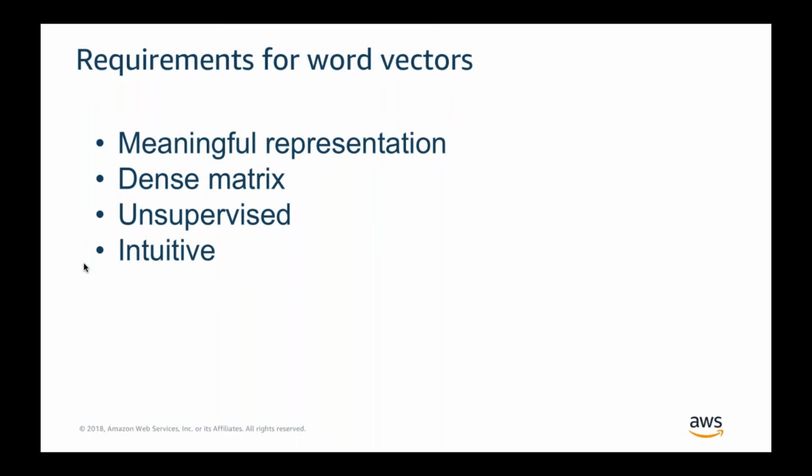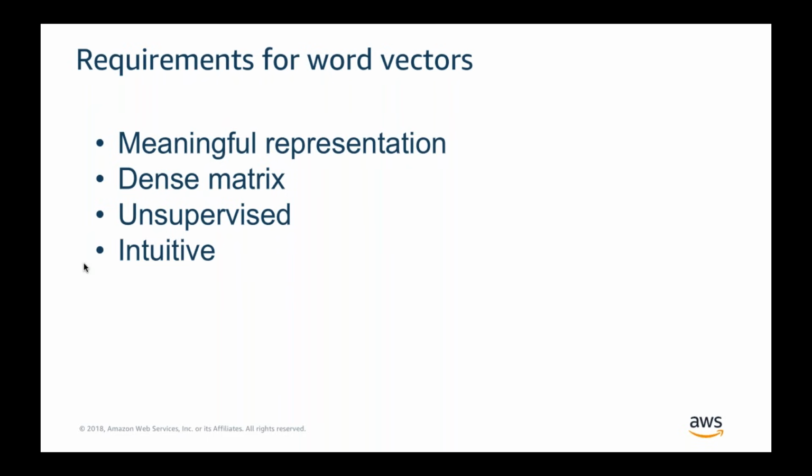And the last requirement is that it should be somehow intuitive, right? Even if you're not telling the algorithm what the words mean, or other details, this should somehow bring about the intuitiveness of this embedding in a 250 dimensional space. So those are the requirements. If you ask me, these are very strict requirements, and some of this is also very vague, as in what does intuitive mean, what does a meaningful representation mean.